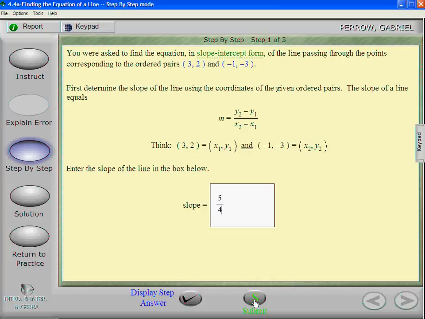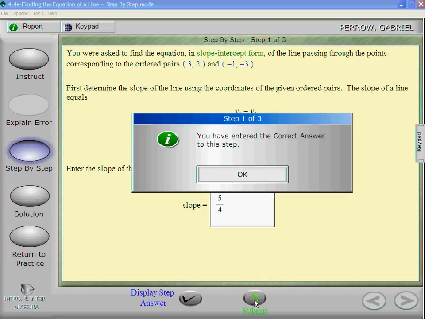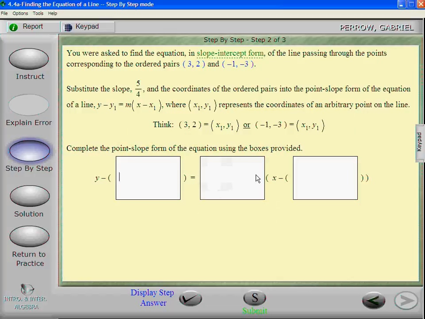Okay? So 5 over 4 is the slope. I know it'd be nice to be able to see this with all these little steps done out, but if you get the hang of it, you'll see where that comes from. Filling in the values, calculate the slope, I entered it in. And then this is the part 2 I was talking about.